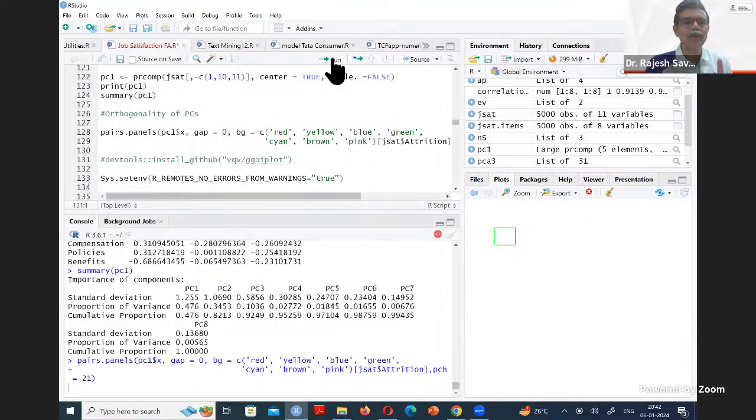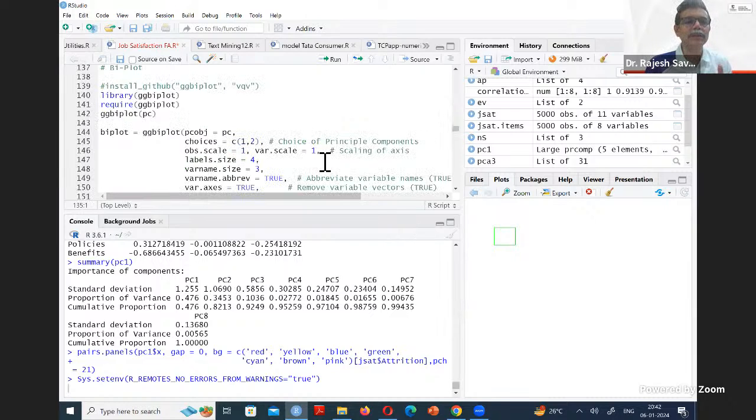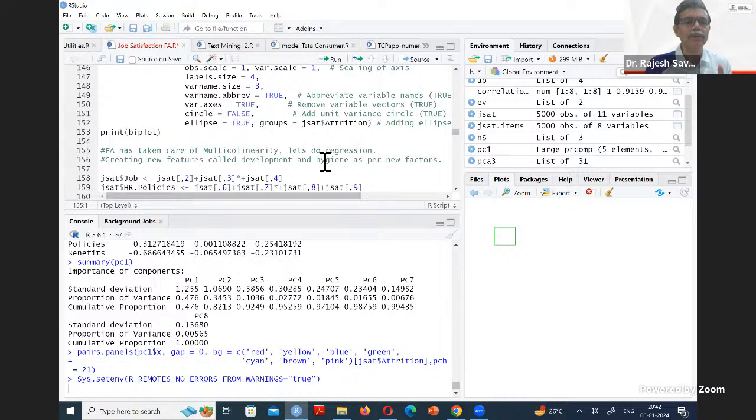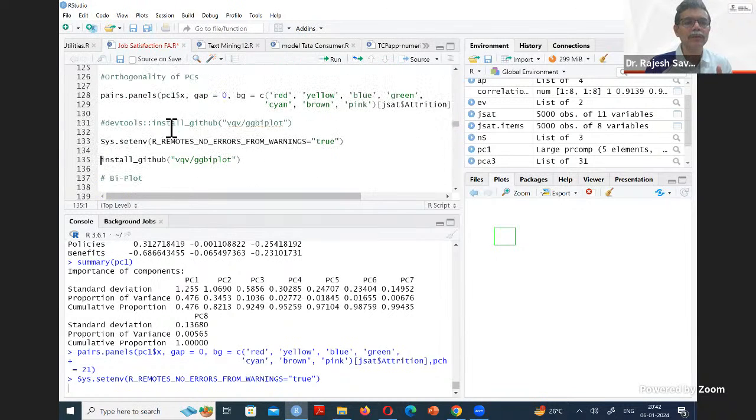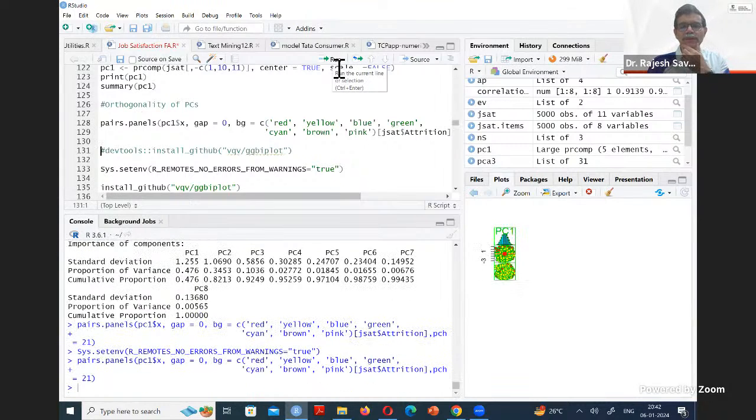Oh God, I made a mistake here. I made a mistake of running this. I'll just abort this. One sec. We don't want to do the biplot, so we have to run this. Super, it has started.